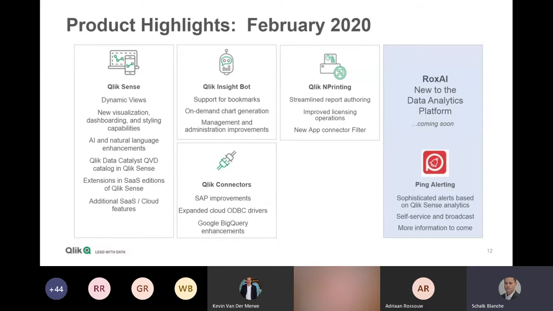And then big news in February, although we didn't really share too much of it. I know some of you were introduced to the so-called Ping alerting, or Rocks AI, who presented Ping alerting. In February, Qlik announced that they've taken over the Rocks AI company, and it's now incorporated into the Qlik family of products, which enables context alerting. That means as an end user, you could set alerts based on data or information in some of your existing Qlik Sense applications. Yes, this was only for Qlik Sense. So if you have a threshold in one of your applications and you make use of Ping alerting, and that threshold is reached, it will trigger an alert, and you will be notified by Qlik Sense about this threshold being triggered.